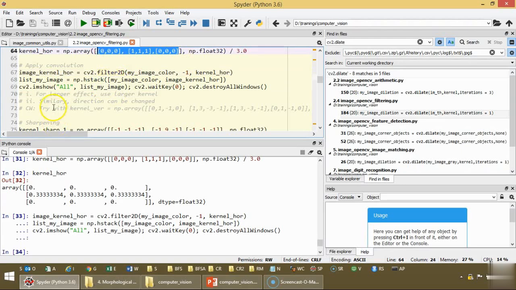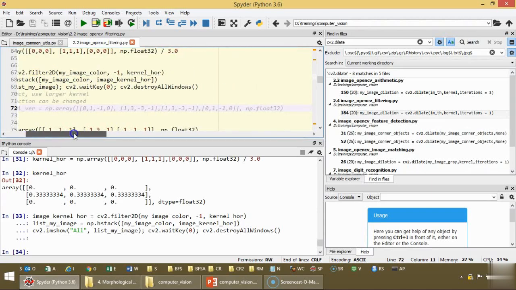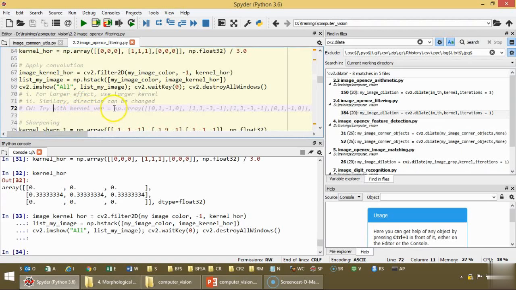And at one place I had seen this is also one of the kernels to have a different impact in a proper direction. I request you as class work, use this kernel and see the impact, and please write on the discussion forum what impact you saw. Line 72. Okay, so that's all for blurring using the standard functions.